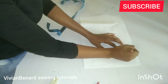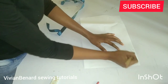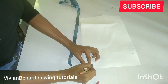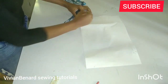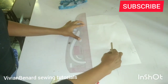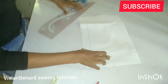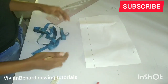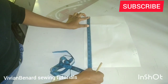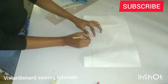After measuring the neckline, I have the center front neckline as five inches and the center back neckline as three inches. What I'm going to do now is come up by 1.5 inches from the edge of my paper and connect it — that will be the line where we are going to start our shirt collar drafting. Once I mark it, I'm going to find the center of this line, which is 7.5 inches.